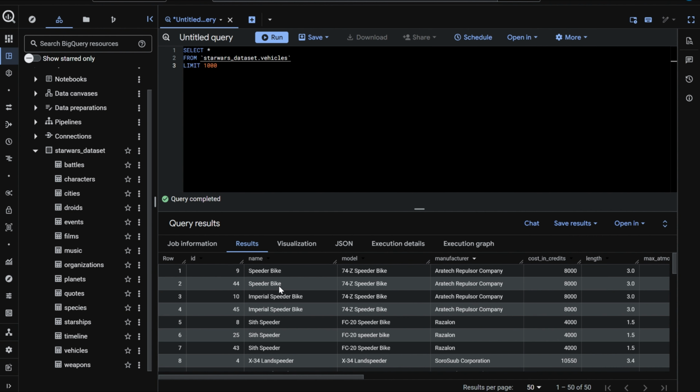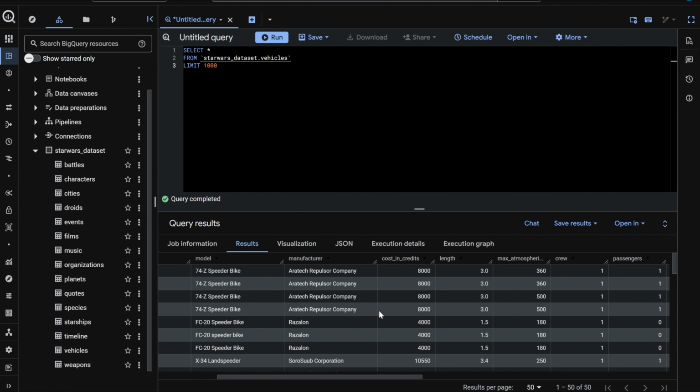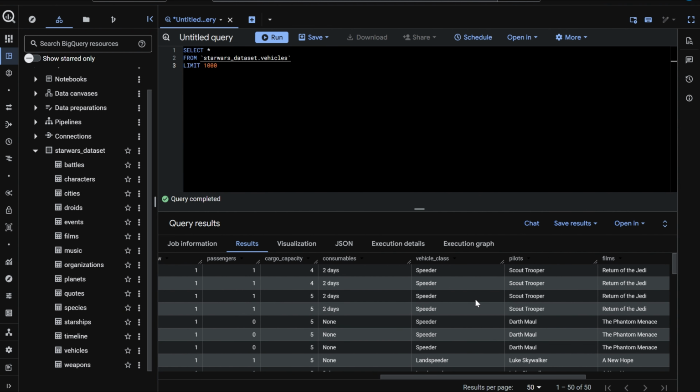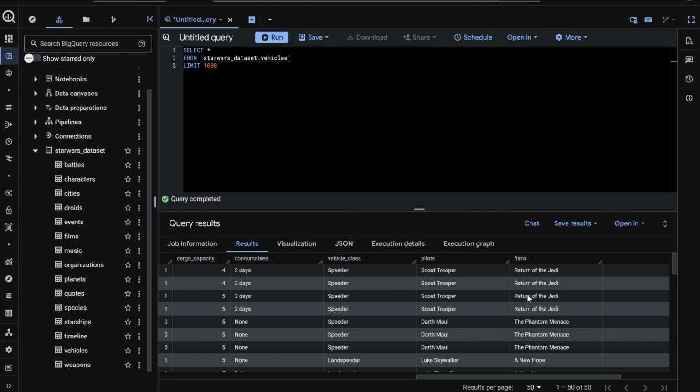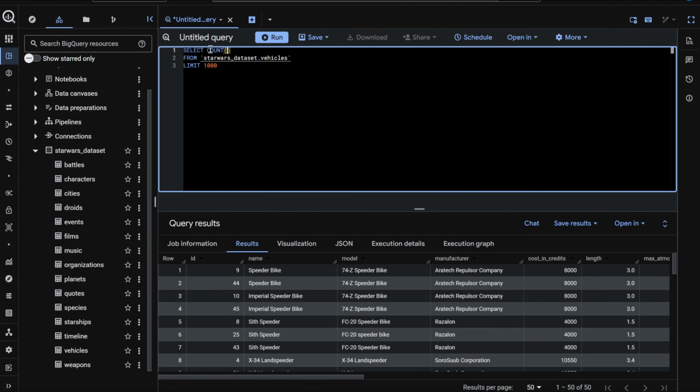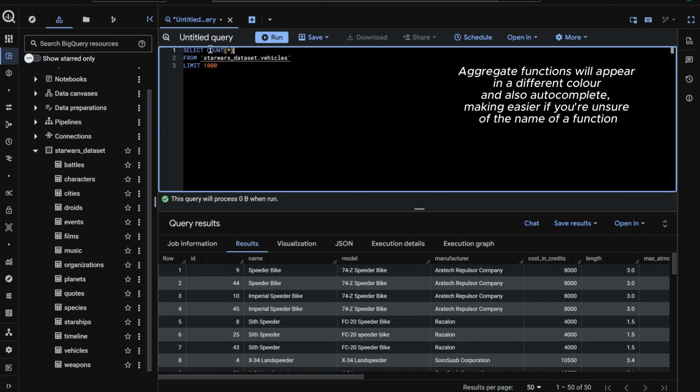We seem to have a unique ID, also vehicle names, and then some numeric values here. I can also see columns such as film and pilot here, which will be interesting to split the data by later on. But firstly, I want to do some initial counts, and this is in order to gauge the granularity of the table and figure out at what level it's unique.